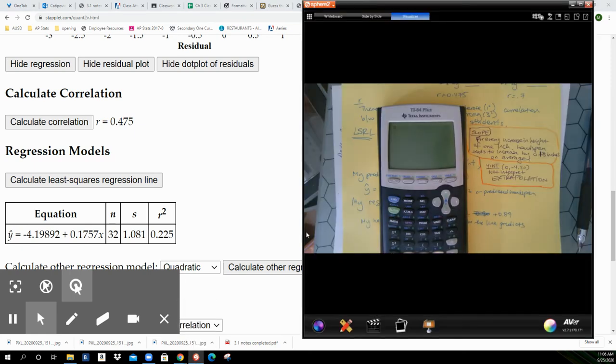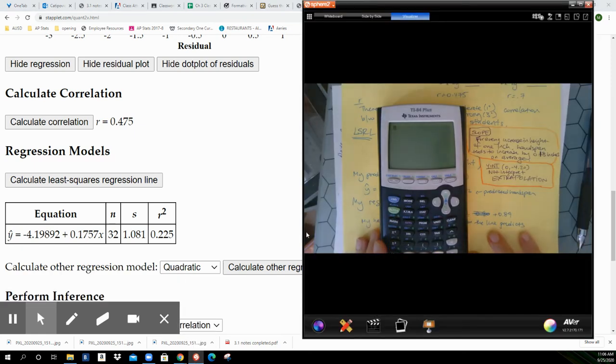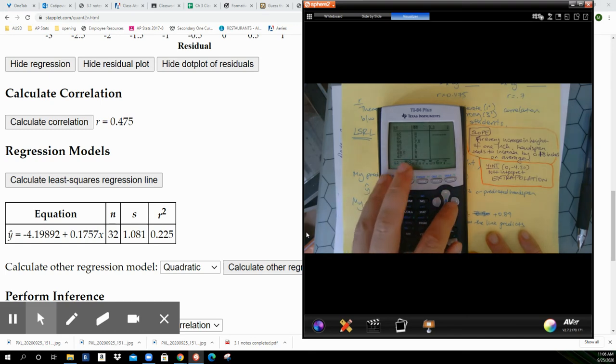All right, we're not done. I wanted to walk you through the calculator steps as well. So if you want to retrieve your lists, I'm going to pull up third period actually. Currently I have first period in my list, and let's say we're done with that, I've got my equations and I've done this problem and I don't need any more. So I'm going to go on the name of the list, hit clear and then enter to make it go away. Remember, these are stored, they're fine, you can get them back.